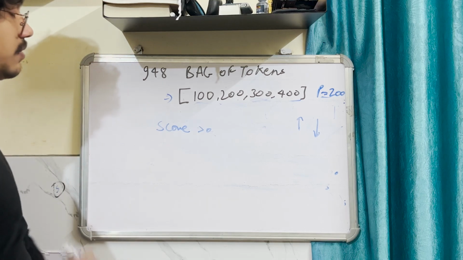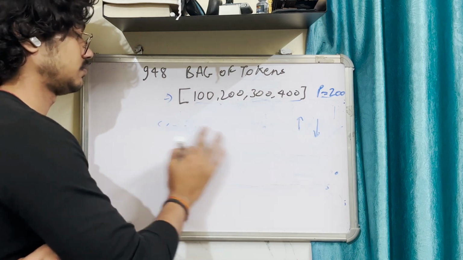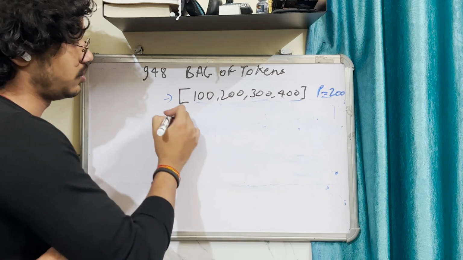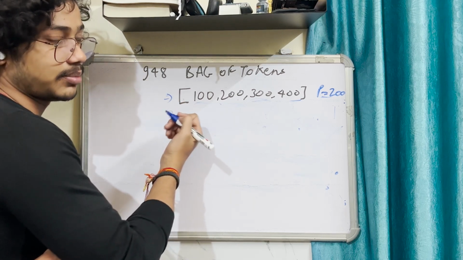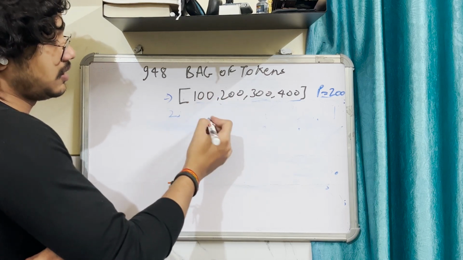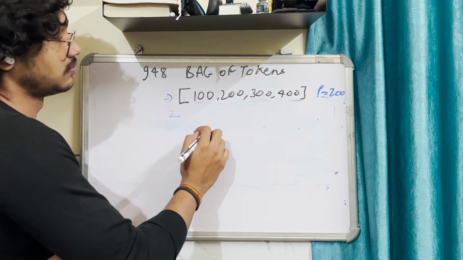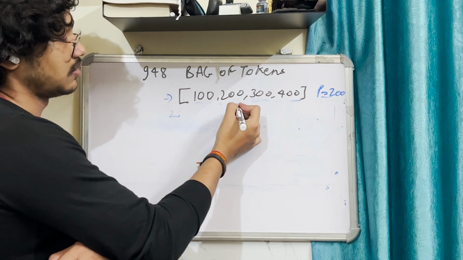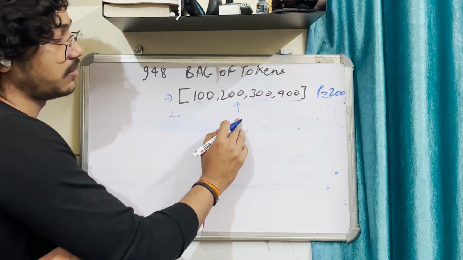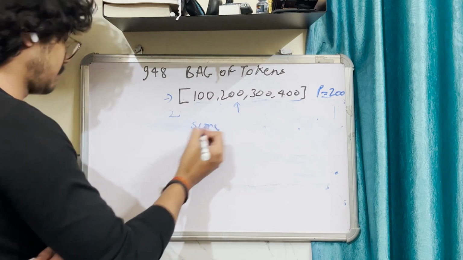Let me give you another example, or should I? Let me explain with this one only. There are multiple possibilities. Last time we saw score equals 2, and you have to return the maximum possible value. So let me take another case. For example, first you encounter this value. Let me take a black pen.